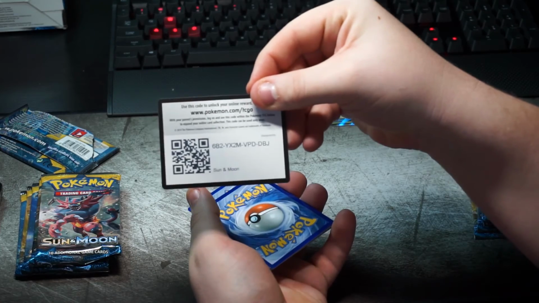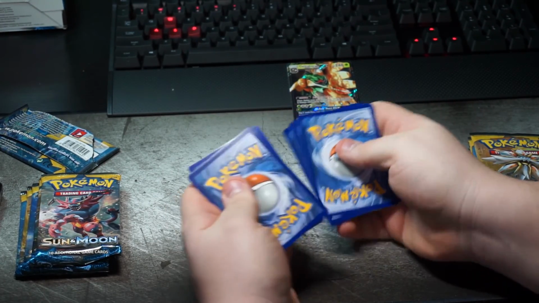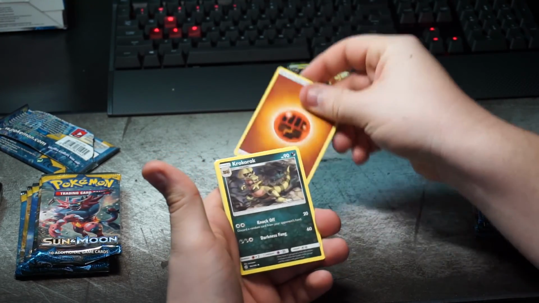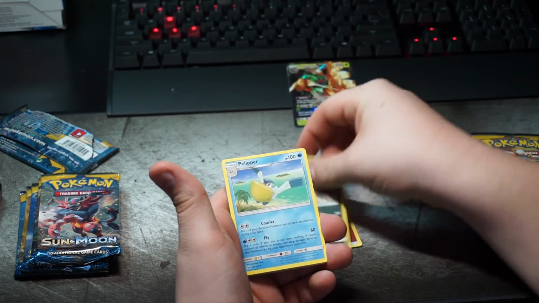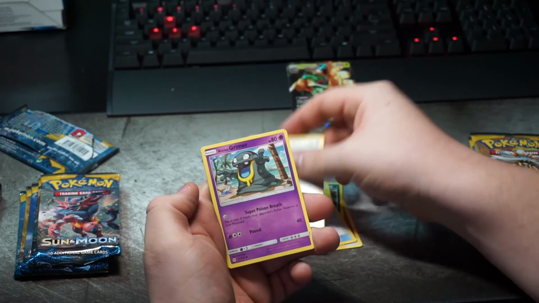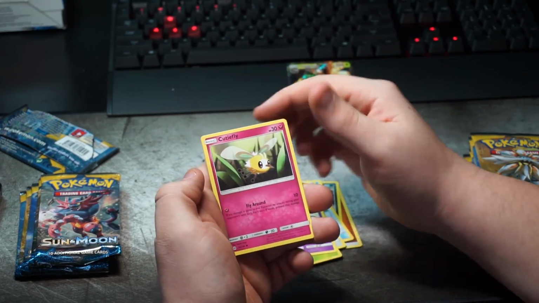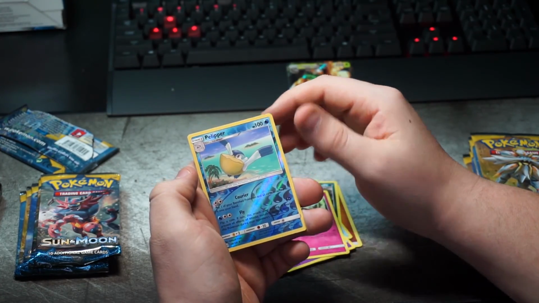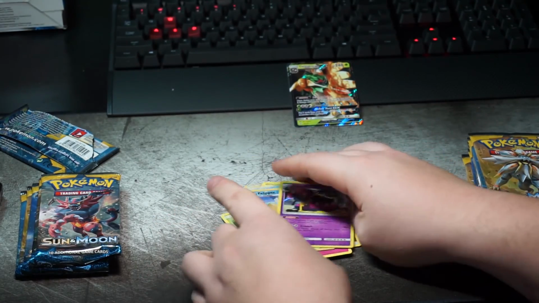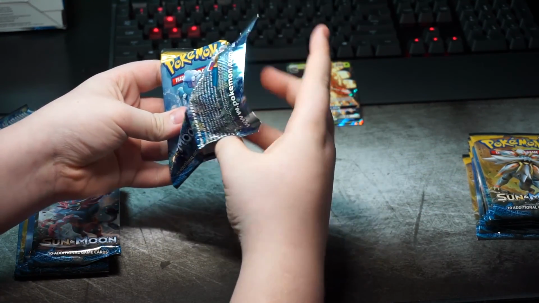Okay. There's the code. We got a Fighting Energy. Krokorok, Pelipper, Experience Share, Spearow, Alolan Grimer, Rowlet, Drowsy, Cutiefly, Reverse Holo is a Pelipper, and the rare is an Alolan Muk. Not bad. Next pack.